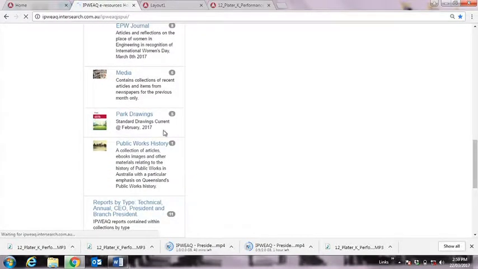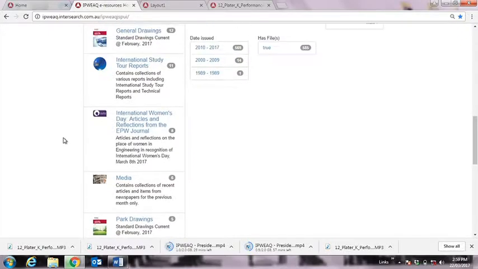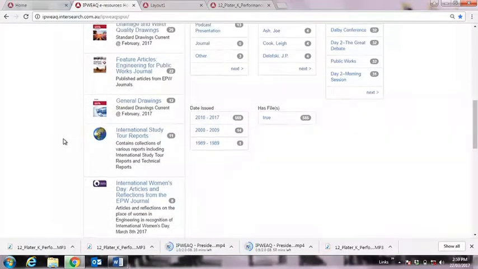We have a history community at the moment that's got a nice book on a comprehensive telling of the history of public works in Queensland. We have a media community where we're uploading articles of relevance from all of the national daily newspapers, the major city newspapers, and they'll only be there temporarily for 3 or 4 weeks until their relevance starts to fade and new ones will replace them. So we'll scan the papers every day and put things there that would be of interest to our users.